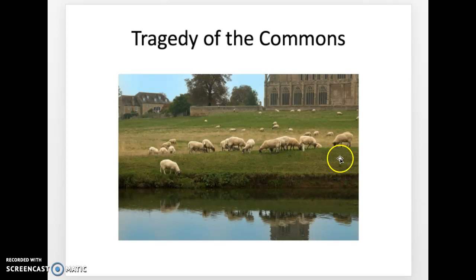You get too many sheep in an ecosystem or an environment, in this case, and everybody's looking out for their self-interest rather than the interest of others. You have this problem where everything gets overgrazed. Now, the tragedy of the commons goes way beyond sheep and cows, and sometimes when I teach this class, on the exam, everybody uses the sheep and the cow example. Well, overgrazing can certainly be an example of the tragedy of the commons. However, that's just the example I chose to share.